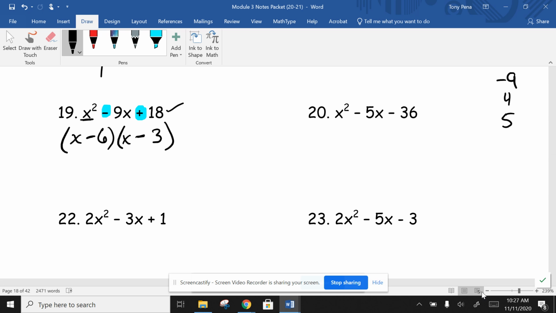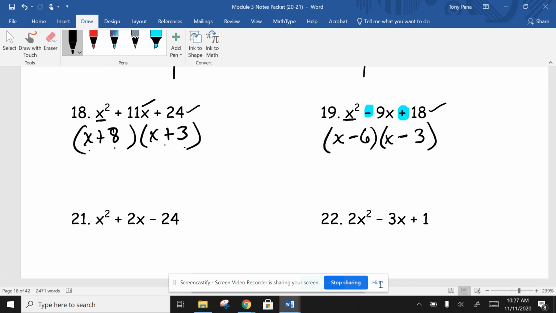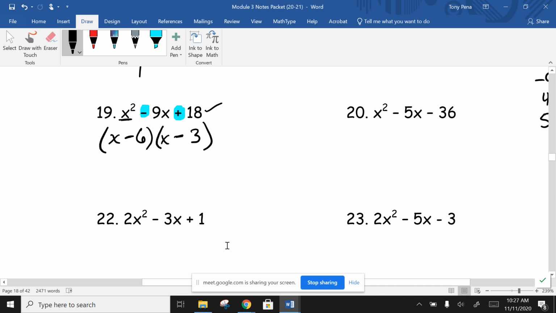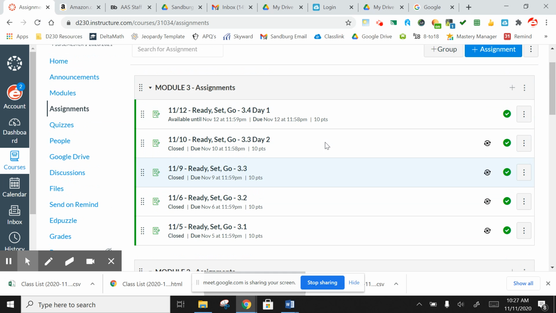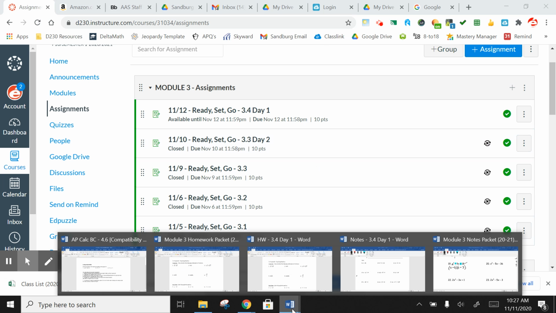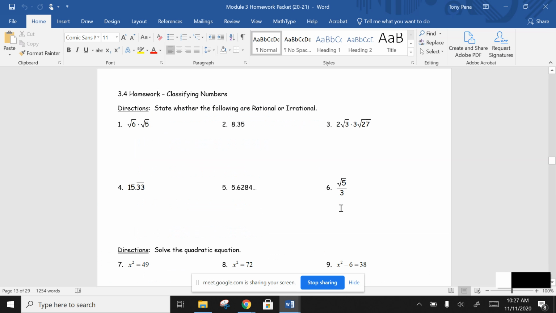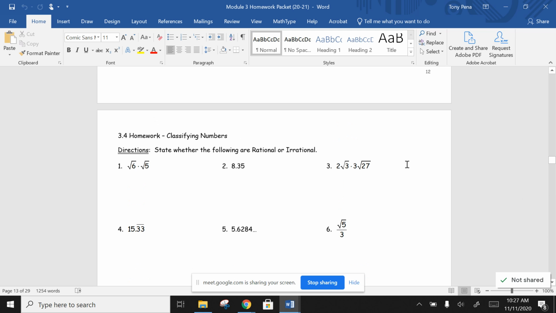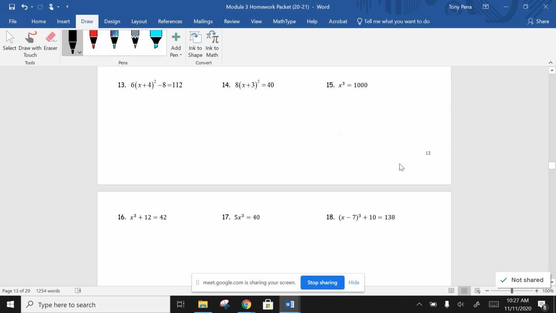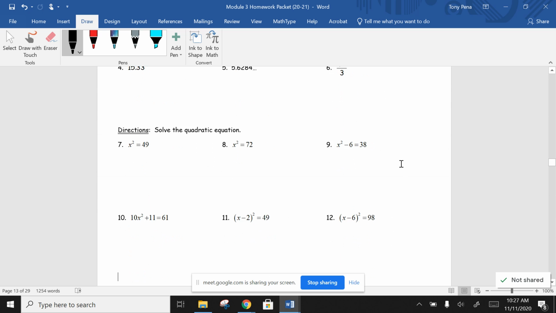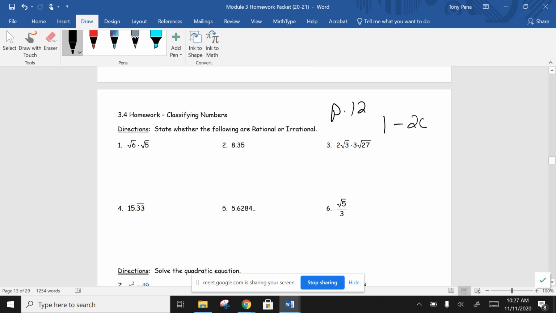All right. So a little review there, just to make sure we're going to be able to do those. I'm not going to give you any more of those. There's two things I want you to now be aware of. You have an assignment on this tonight. If you have the homework packet, you can go to page 12. You're going to do numbers 1 through 20, basically these 2 pages. And the first 6 should be very quick and easy. So that's the homework for tonight.